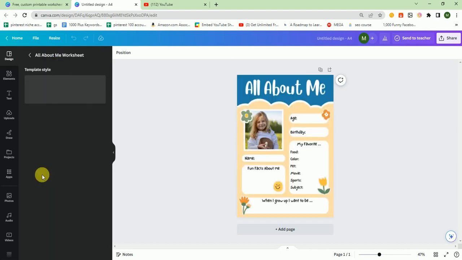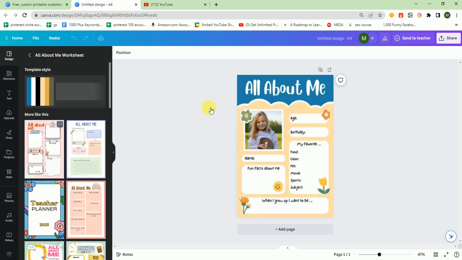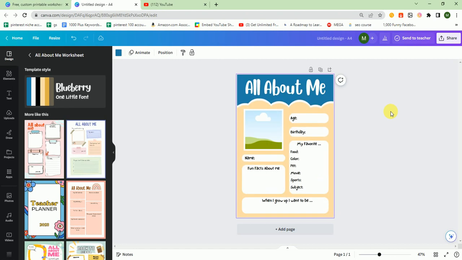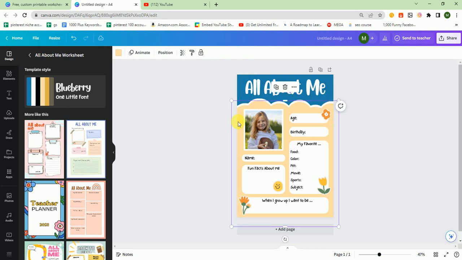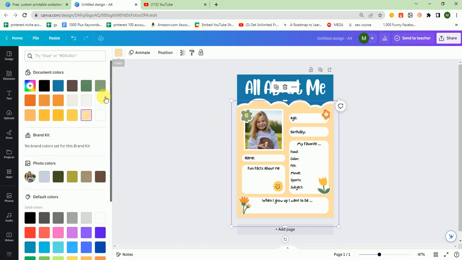I select this one. Yeah, and this is a very good template. So first of all, I would like to customize these things, and first of all I would like to change the background color like this, and I want to choose any other color. Yeah, it looks good.